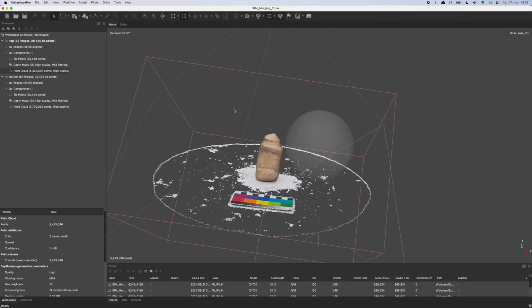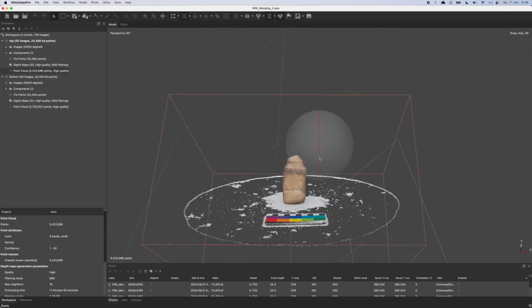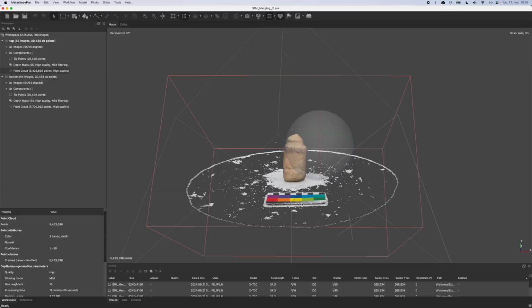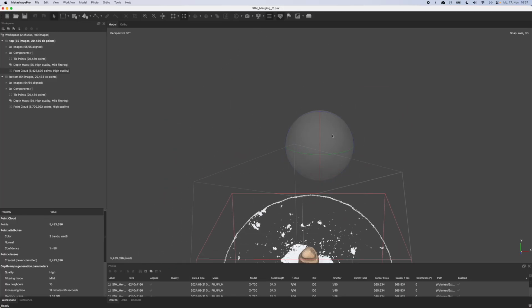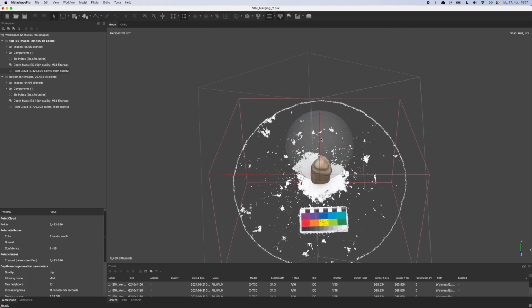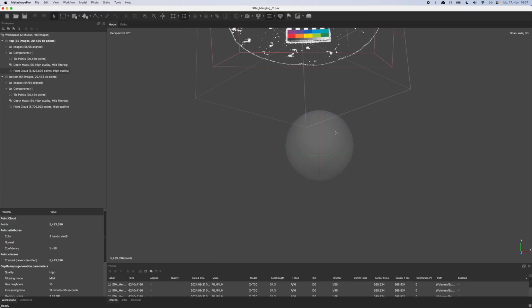Yes. And now we need to cut everything except for the scale, of course, and the object. The scale is then needed later for referencing, where the referencing also is a pro feature because we need the markers for that. But for the sake of the exercise, you can also leave it in. And we will take care of everything else for now.